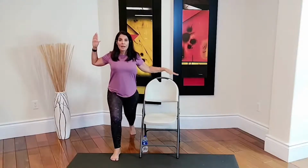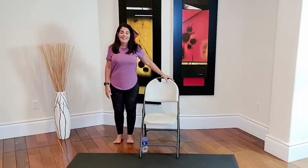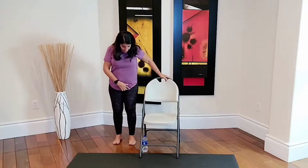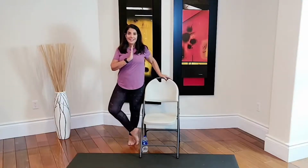As I gently lift it back up, I'm gonna slide it back in. So let's go for a pigeon. So shift the weight to the left side, micro bend left knee, right leg, extend it, and you're gonna cross it. And now to look for your balance. If you found it, take a nice deep breath.